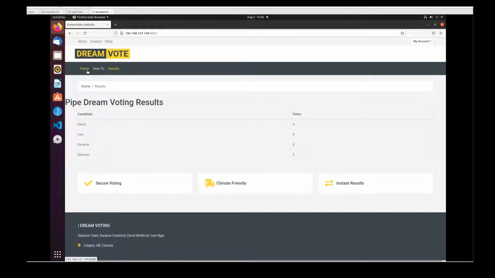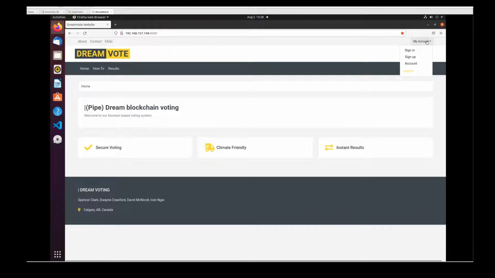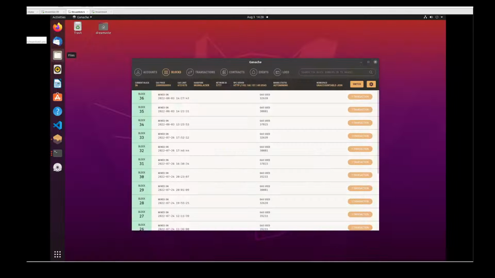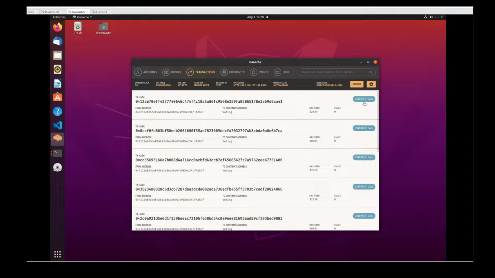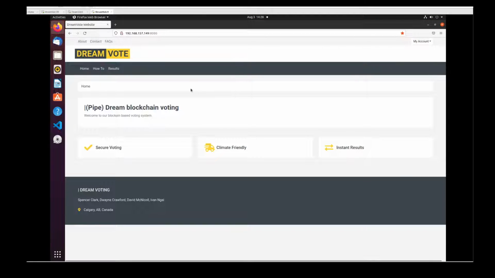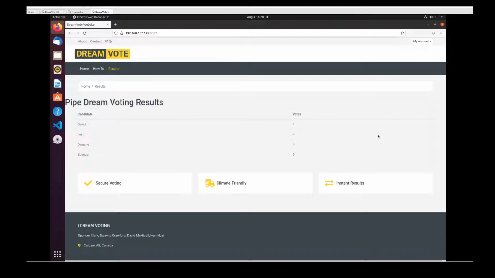The other thing is, when you go to the home page, if you try to sign up again, it just redirects you back to the home page. Same thing with signing in, because we are currently signed in with the session-based system. And speaking of results, jumping back to results, you see now we are at block 36. We were at 35 before, now we're at 36. We added a new transaction contract call to cast that vote on our blockchain, and you can see the results on our web page here. So that concludes our technical demonstration. Thanks.